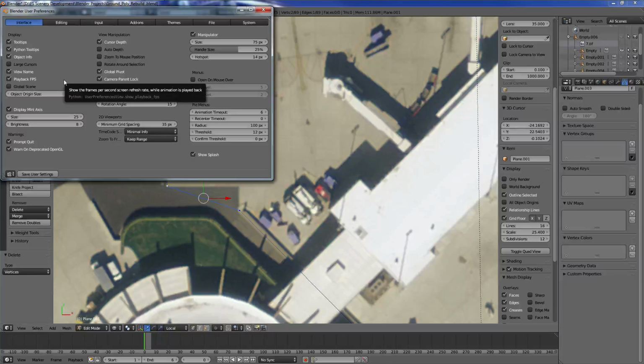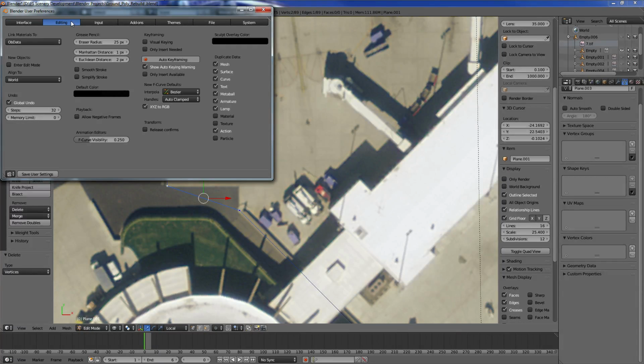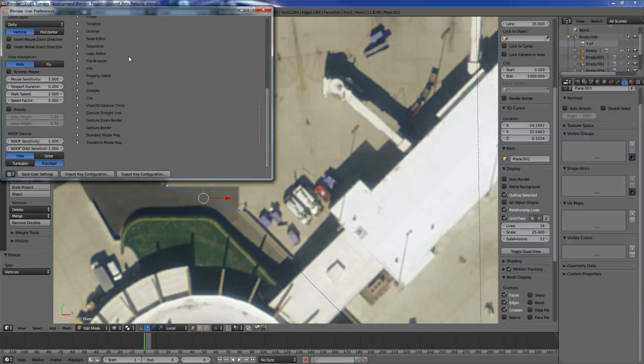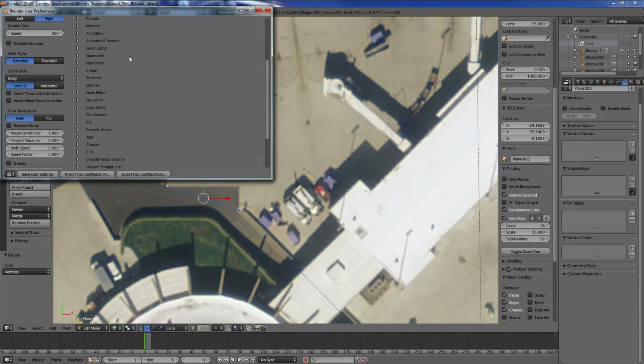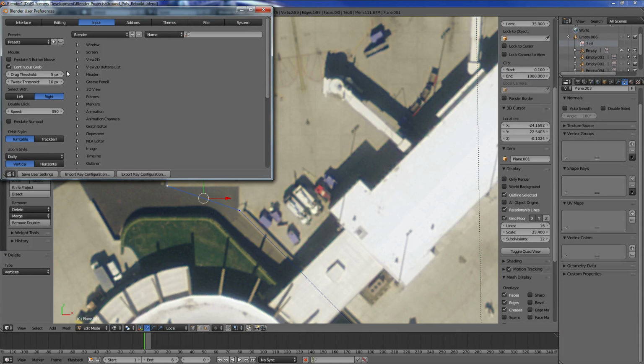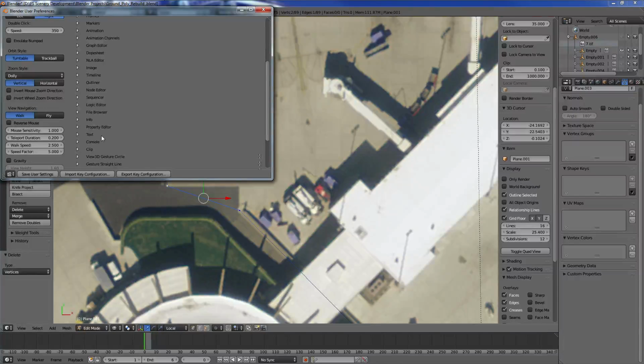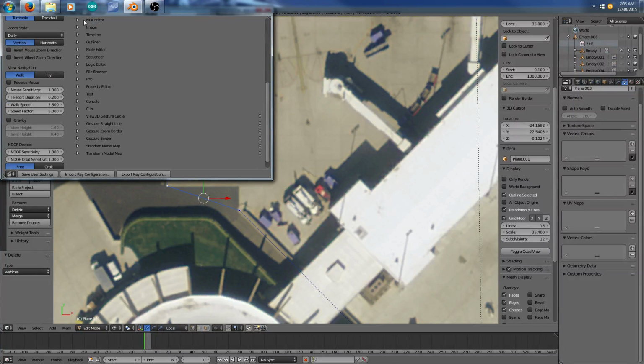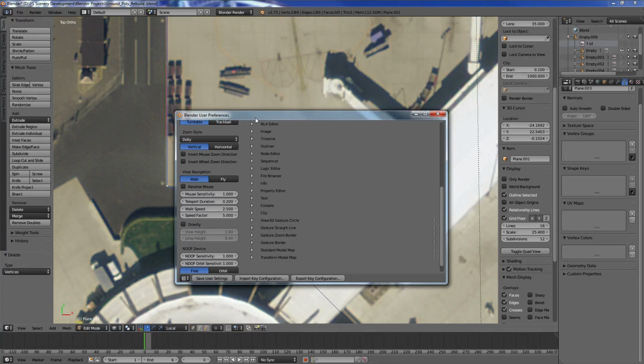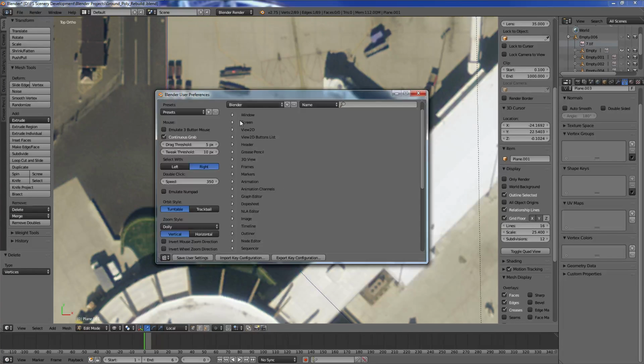Let's see. User preferences. Editing. That wouldn't be it. Input. Wouldn't be it, would it? Animations. Window markers. Tools, maybe? What is this thing over here? Add. 3D timeline.